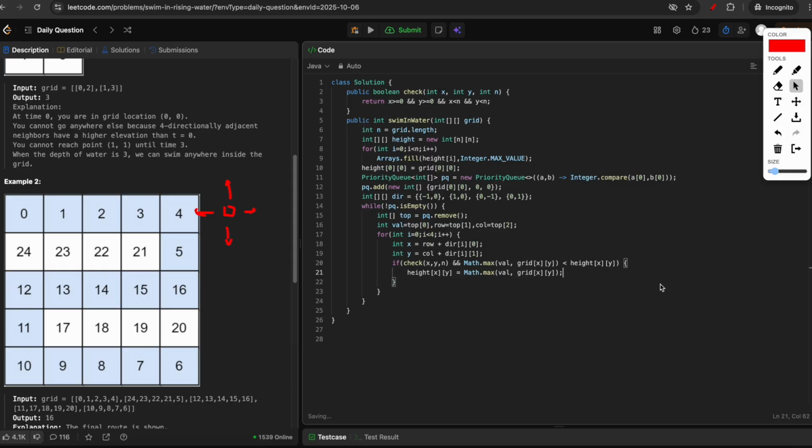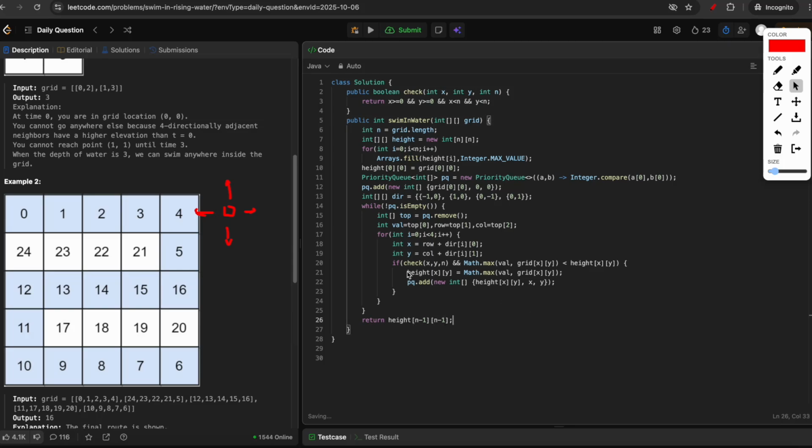And once we do it, we also need to add this in our priority queue. New int values will be height of x and y, row is x, column is y. And then at the end return height of n-1, n-1.